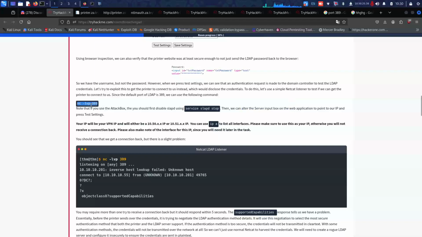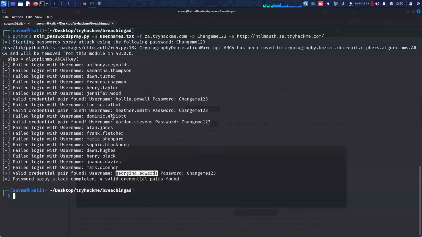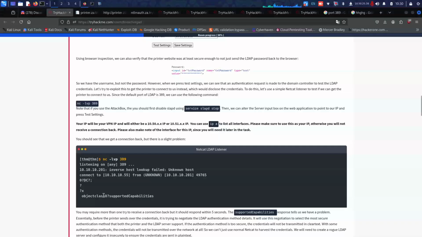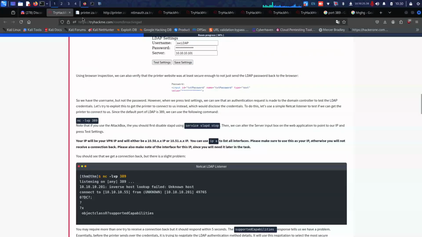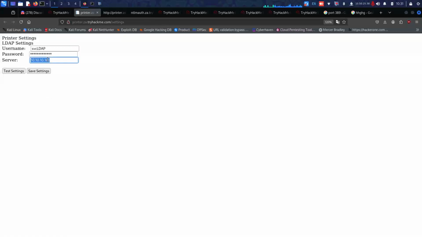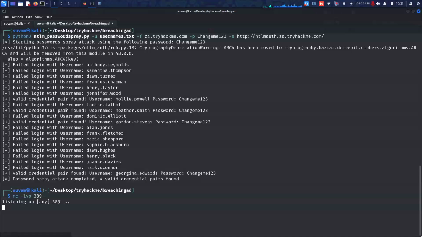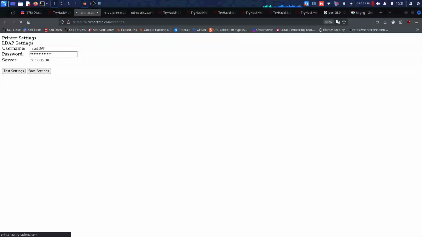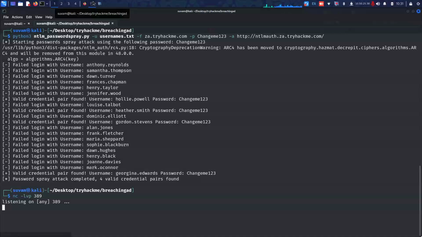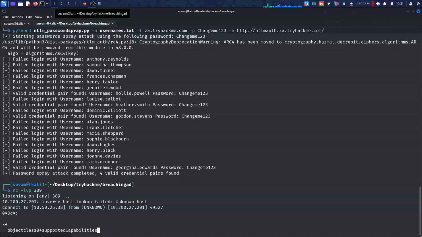So let's try to listen on this port, then we'll copy the address, paste the VPN address, and click on test settings. Upon doing this, we should get a response.